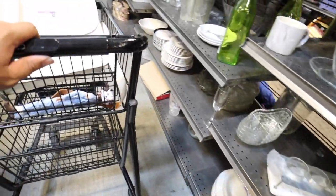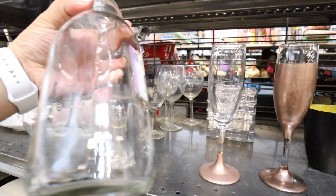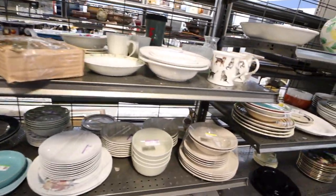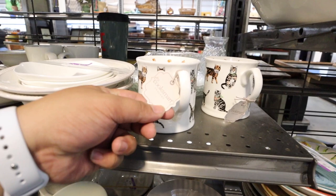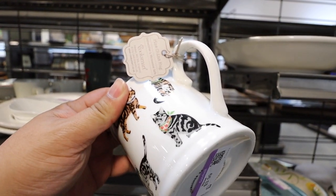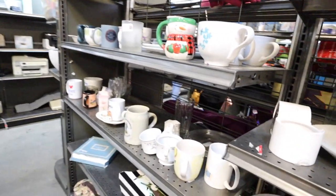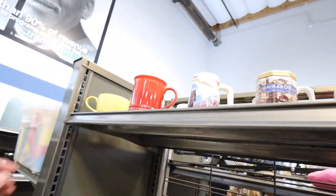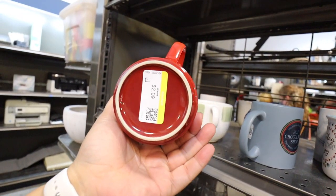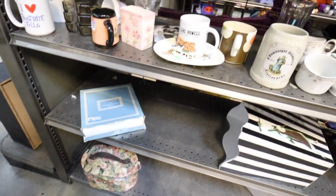Anything interesting over here? An H with a B — how fun, $3.99. You think I'll find any Le Creuset or anything today? Oh my gosh, this is so cute with the little cats — Cook Smart Fine China, how adorable. Those are $3.99 each. Talk about manifestation — a Le Creuset mug, $2.99! It looks like it's brand new, never been used. I think we're going to get that. We manifested it — that is crazy!